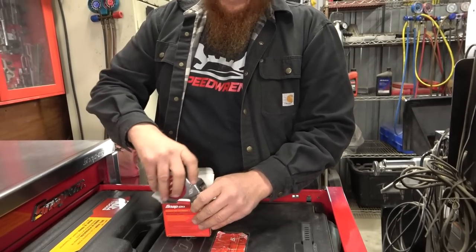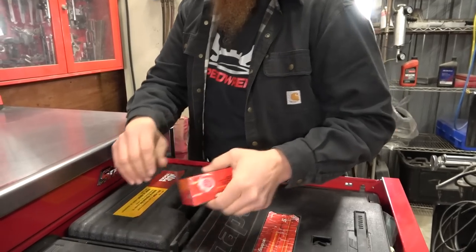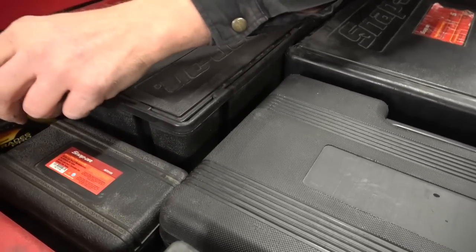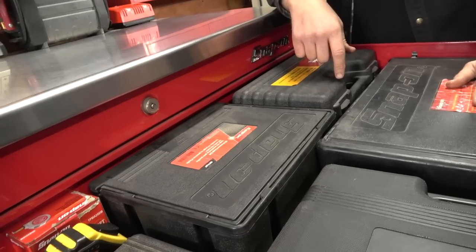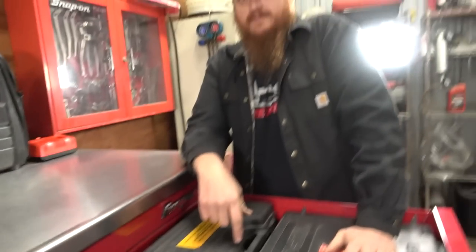If you don't like blow mold cases, you probably don't like my tools. There's something to be said for the bulk a blow-molded case takes up — however, when it keeps your tools in top condition it's hard to argue against. Not only does it keep your tools in good shape, it also notifies you when something's missing. Like when I get to my punch and chisel drawer, you'll see what I mean about not having a blow mold case — you're just like, where's this or that?